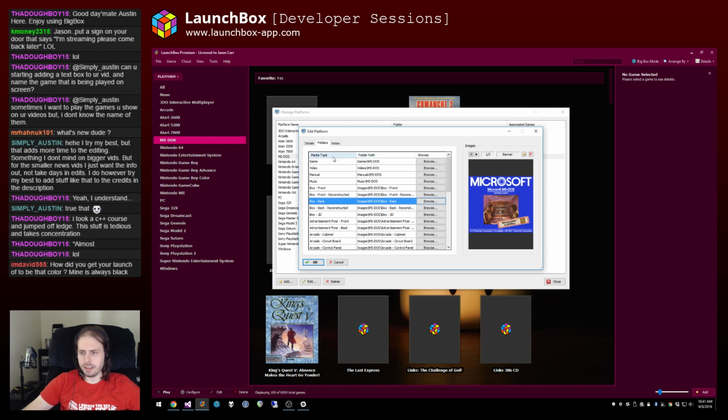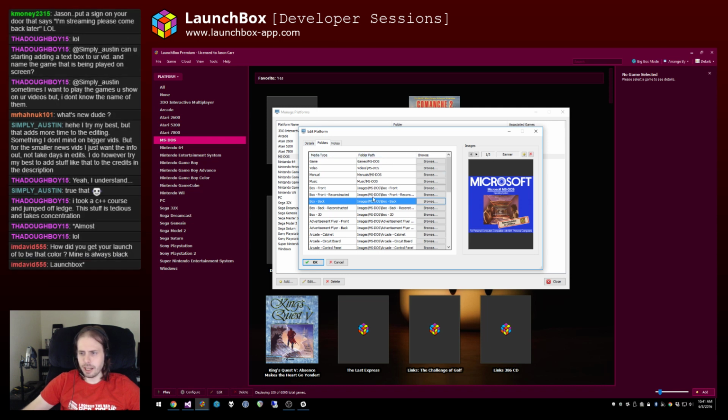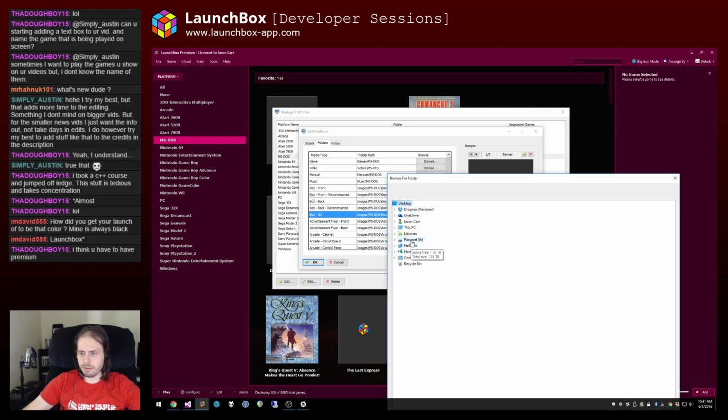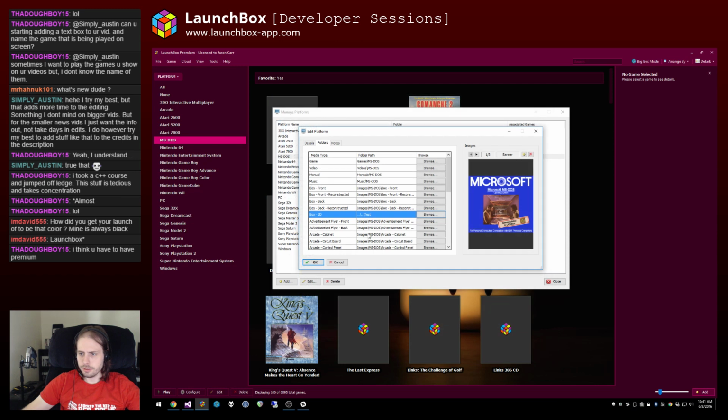I do want to get this so that you can resize the columns at least. But I think this should work. Let's go ahead and save something. So Box 3D, for example. Let's browse and set that to D test. Yeah, so it kept it relative.